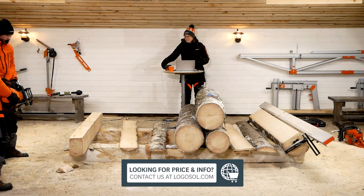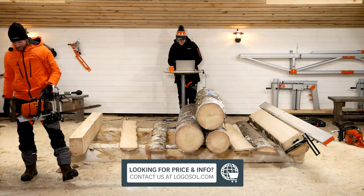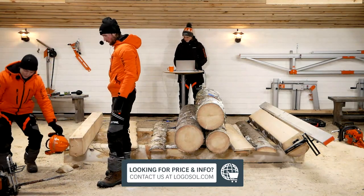Okay, fire it up and make your first board. So now you can decide which thickness you want to cut for the first board. I would say a 2-inch board would be perfect. 2-inch board, then we'll go for that, since it's so standard in a lot of projects.